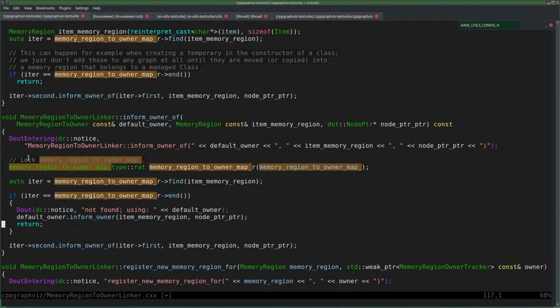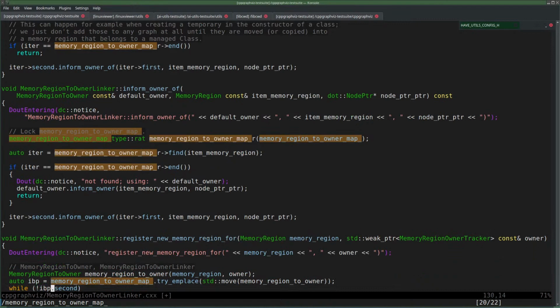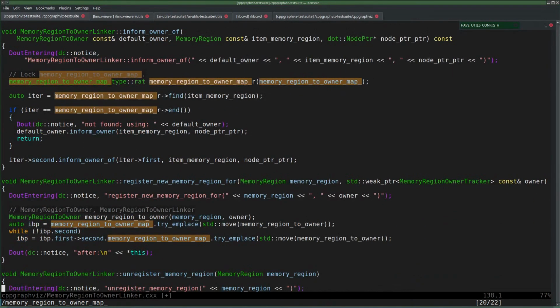So this gets read access, and then we get here a const pointer, but you can call find, of course, on a const map, and end as well. Oh, there is one more, and this needs try_emplace, so that needs write access.